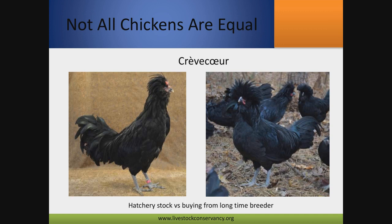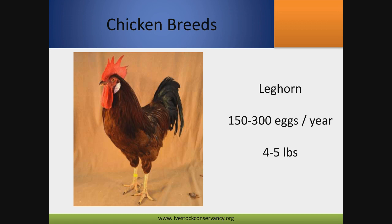If you want to see a list of the heritage breeds we work with, go to livestockconservancy.org and visit our conservation priority list. That gives you a listing of all breeds in need of conservation, either because their numbers have crashed or there aren't enough people working with them. One of our more popular heritage breeds is the Leghorn — they're great egg layers and can produce more eggs on less feed than any other breed of chicken. They're not very big, about four to five pounds, as their bodies put a lot of energy into egg laying. This is an egg chicken — don't expect a large dinner bird.